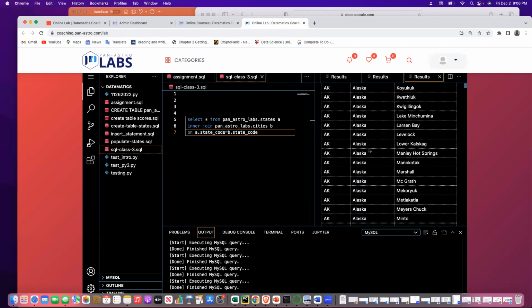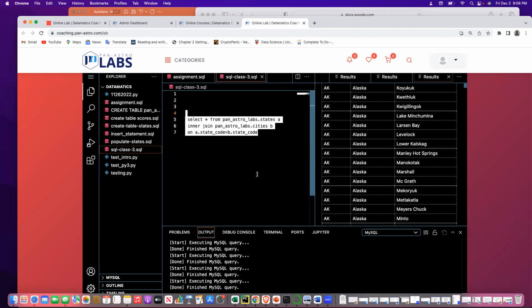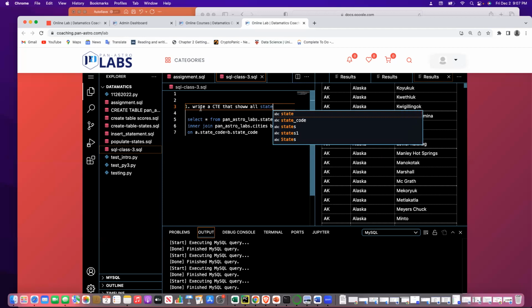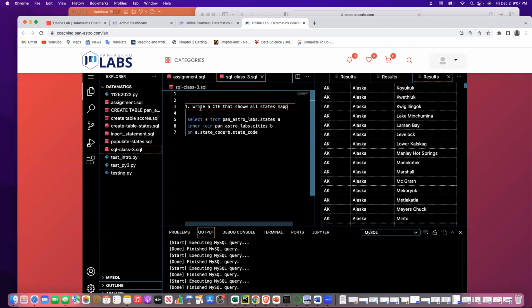You are going to turn this one into a common table expression, that is a table created on the fly. So write question 1: write a common table expression that shows all states mapped to cities.